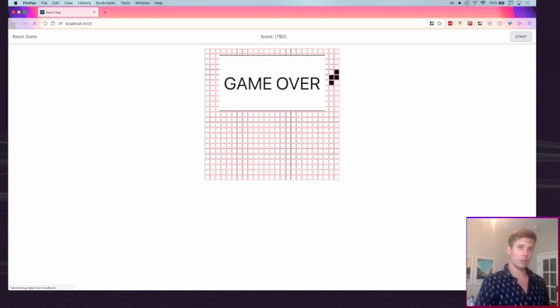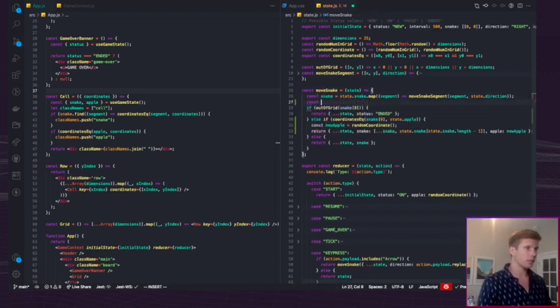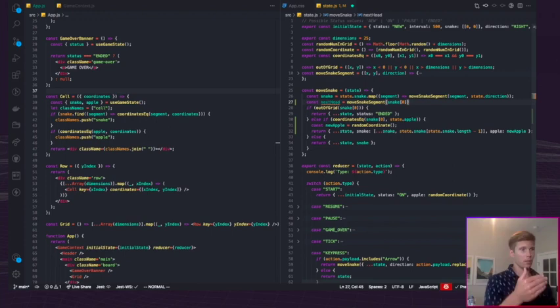So let's go back to our move snake function and see if we can update this. All right, so we said we wanted to calculate the next head. What's that going to look like? We'll say next head equals move snake segment. And we'll just call this snake. That's moving the snake's head, or calculating where the next head is going to be.